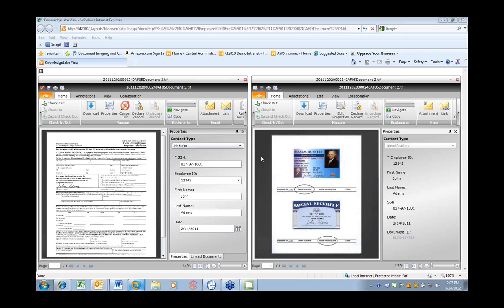Another question asks whether the HR demo can be done without an employee management system. Absolutely — the employee management system serves as a data source to tap into if the data already exists, helping expedite indexing and ensure accuracy and consistency. If there's no HR application but there are other data sources like an existing database, those can be tapped into instead. Everything can work without an existing source of data — that source just helps expedite the process and ensure data accuracy throughout the system.